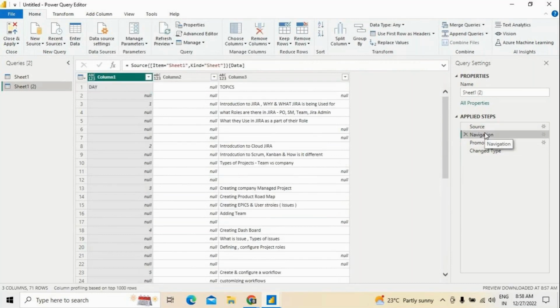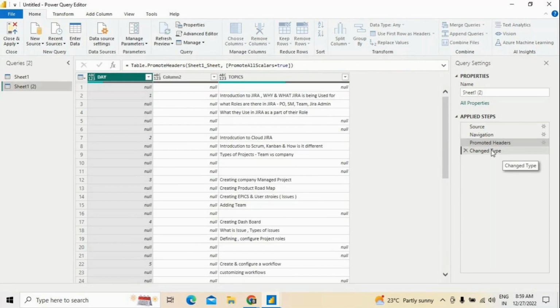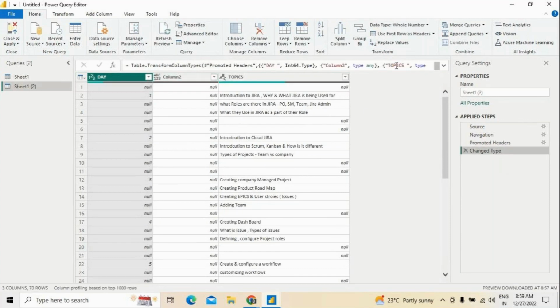be seen here. At the same time, we can see an option of navigation, where we can see the navigation part. At the same time, whatever the headers we have, followed by the change type, what kind of change type this application belongs to. So if you want to change any kind of information required as far as the application or the transformation of the data itself is concerned, we have an option where we can connect with this. This is one thing which we can do.